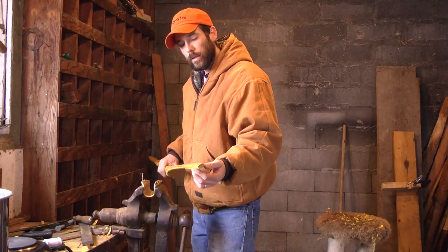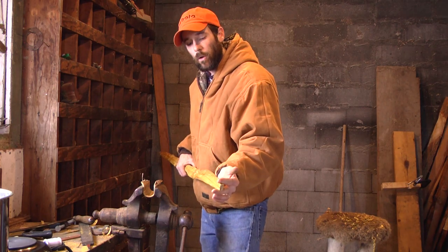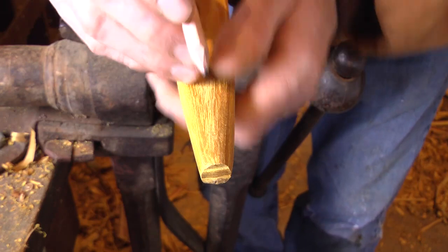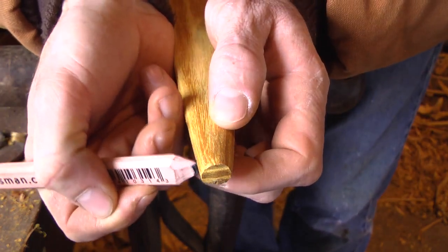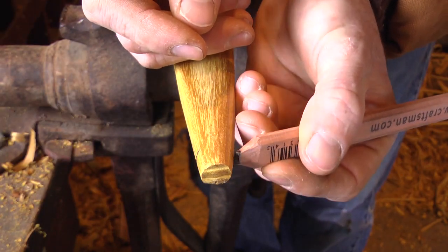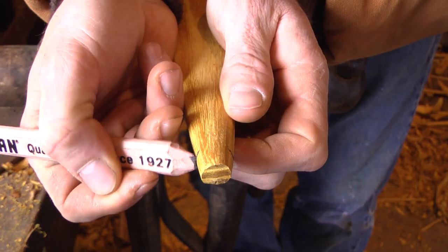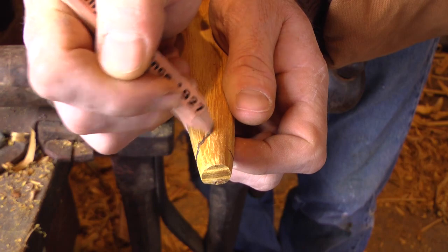So next we'll go ahead and put some rough nocks in here so that our tillering string will hold on there. And then we'll go ahead and put it in the block. All right, so first thing I'm going to do is mark down here on the sides about where my nock shoulders are going to be. And I'm just going to draw a line where my file cut is going to be.